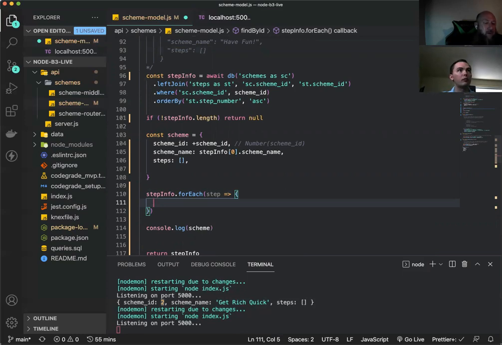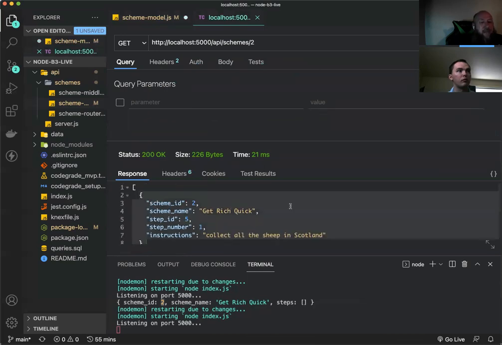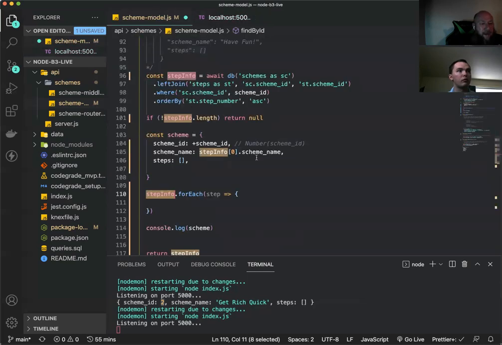So we know that we're going to iterate through all of the pieces of the array called step information, which is here. Each time that we go through it, we are going to grab the scheme ID, the step information, the scheme information, and add our steps. So because we're saying the 0 spot, we know we're only going to grab one each time, right? So it's going to be our loop. So we can start with that.